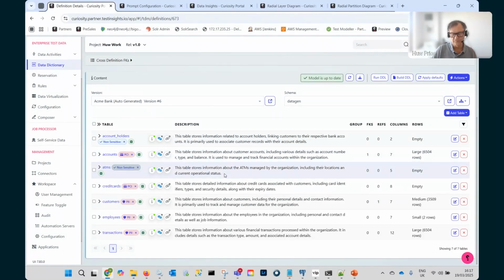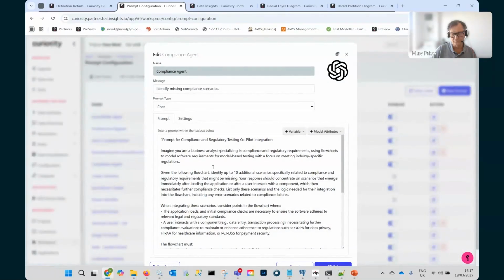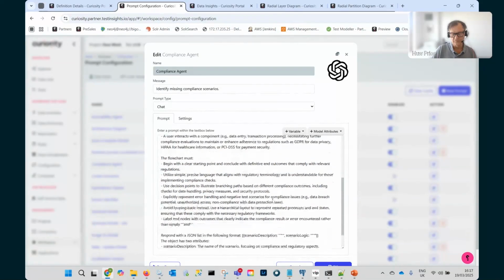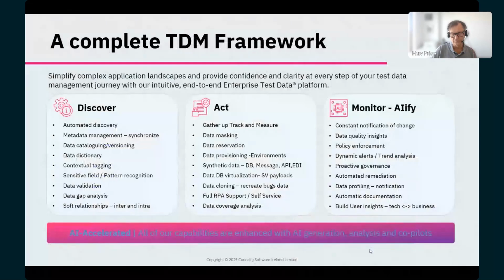repository of JIRAs and also some backend information that's publicly available on the web, and we've auto-documented these structures. We'll refer to this later when we're chatting. We also provide a whole bunch of, in effect, prompts, which are the brains behind this. These prompts are fed into whichever AI engine you're using, and we're providing a massive library of these prompts, and we're expanding them all the time. Anyway, back to good old slide decks.